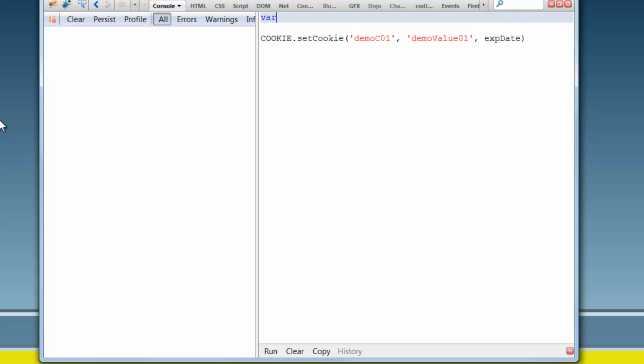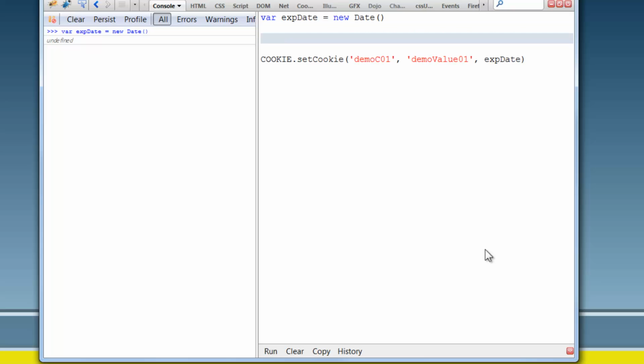Let's go ahead and create that variable. And we'll set that equal to new date object. So let's create that date object. I click run. Just did things a little out of order there. So we created a date object. Let's go ahead and set that date. I'm basically just writing the code that is in the cookie library, or in the set theme piece of our JavaScript. So just doing it manually here, so we can see it.